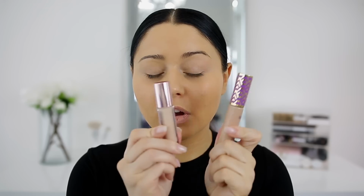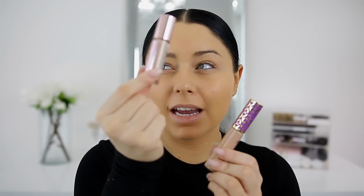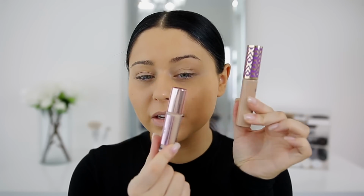So if you do the math, I mean, I'm not good at math, but I just quickly tried to go through it. If you compare the exact amount of product, it looks like you would be saving a couple bucks by getting the Makeup Revolution. Like if you were to purchase, let's say, 3 of these to get the same amount as the Tarte one, it would be about $21, whereas this is $27. I mean, I'm not good at math. I could be wrong here, people. Anyways, it still comes out cheaper. So I think that's really cool. Anyways, I am excited to test it out.